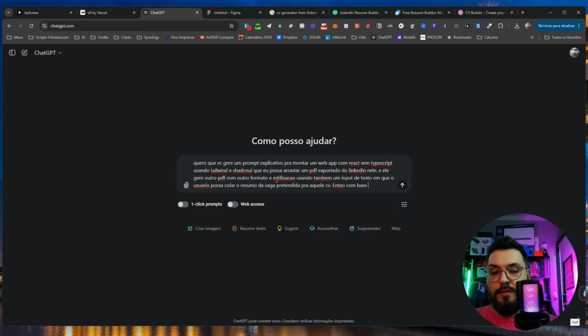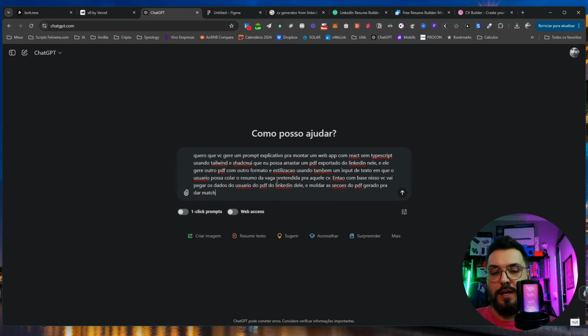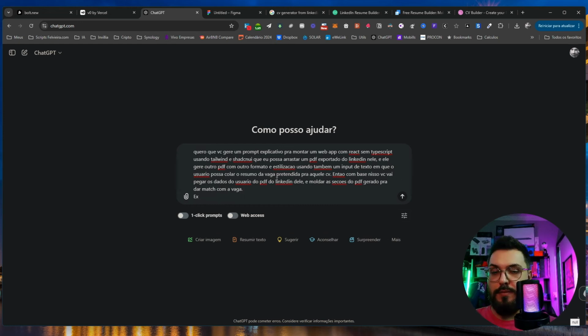So based on that, you will take the user's data from their LinkedIn PDF and change the sections of the PDF generated to match the job position. Let's do an example.